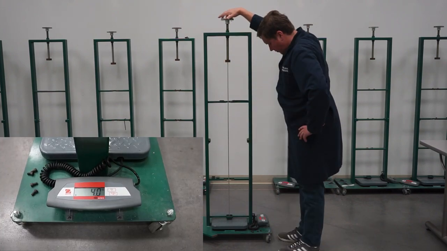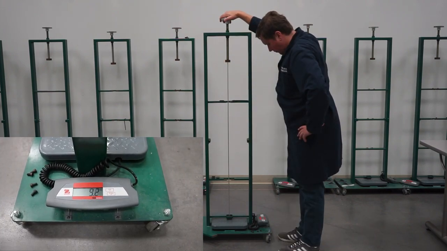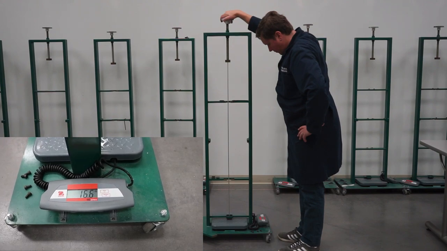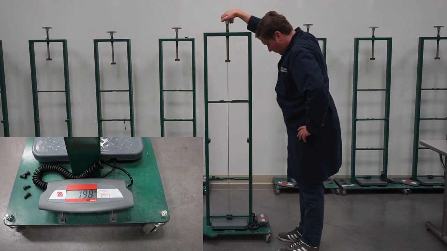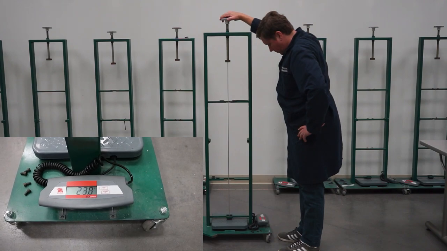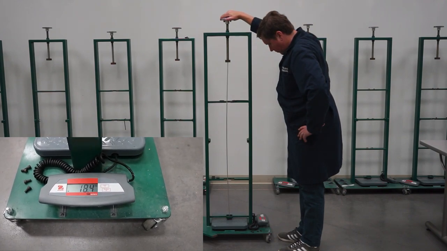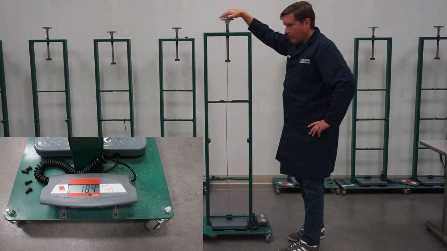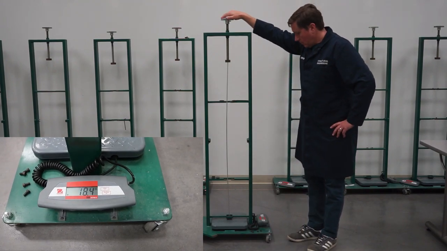Once the column is in place, turn the loading screw and observe the change in load. Hold the top bearing block while doing this since it has the tendency to spin when you turn the loading screw. Allow the column to buckle, and record the maximum load in Table 2.